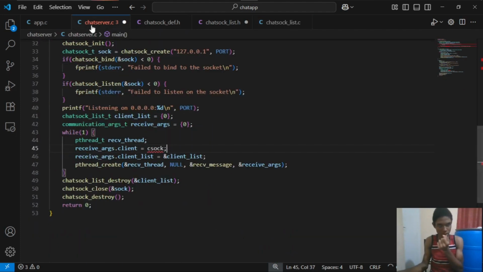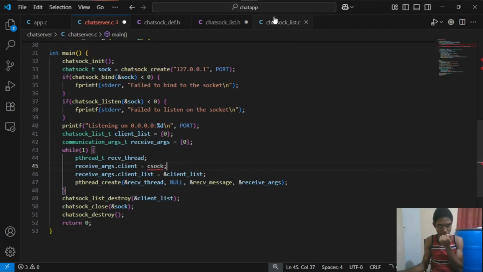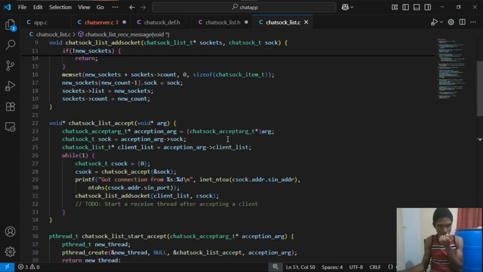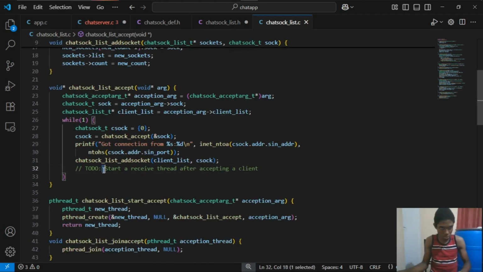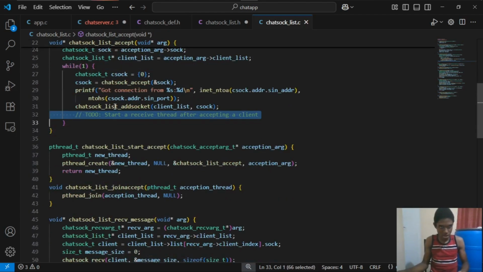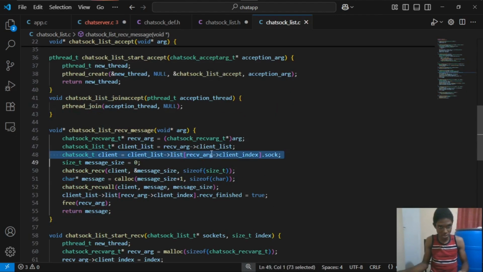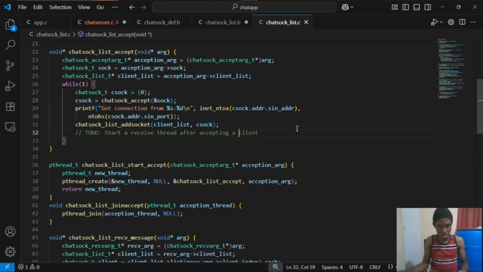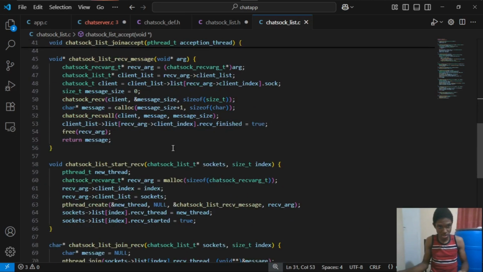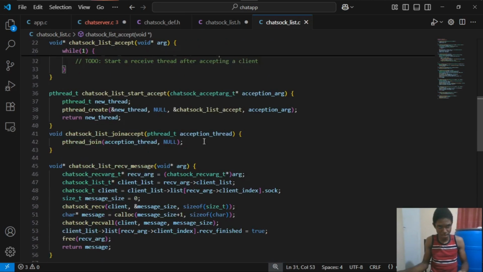So now that we have done that, guys, let's see if everything is right. So we have a to-do right here. After we accept our client, we need to ensure that we start a receive thread so we can receive a message. So we'll use our chatsock start receive function.